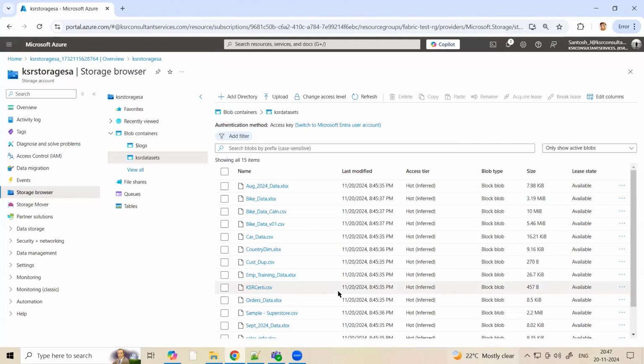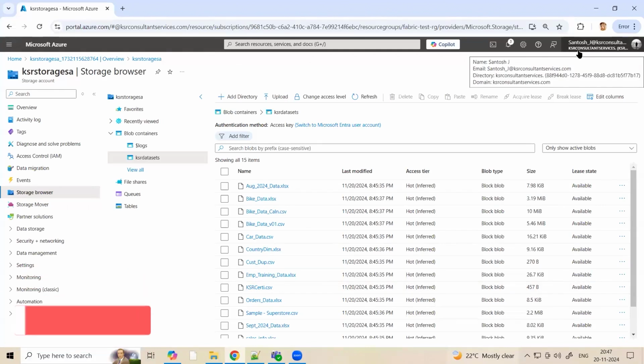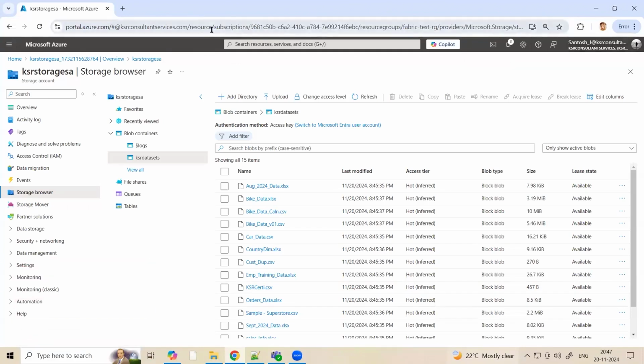Now, you will be thinking, okay, fine. The data that you have in your local laptops, now you put it in the cloud and you're saying that you log in even from a Bermuda Triangle, you can still log into this account and you can still access your data. Perfect. Wherever I have internet, wherever I have a simple laptop, I can go and log in. In fact, you can even log in from your mobile also because it's a URL. It's internet based. So you simply go to a mobile, simply go to internet, simply log into Azure portal, log in with your credentials, go to this container and you will see all of these files that are present.